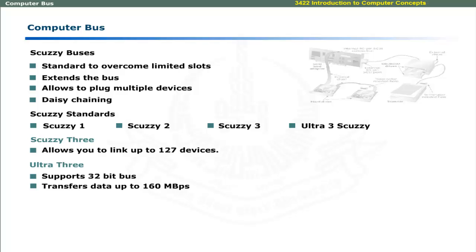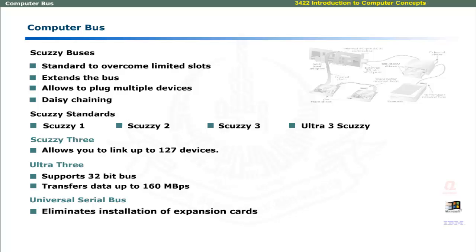Another most modern bus standard introduced by Compaq, Microsoft, IBM, and other industry leaders is Universal Serial Bus. Some features of USB are to eliminate the need for installing separate expansion cards, plug and play feature.